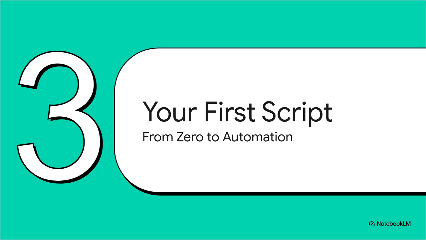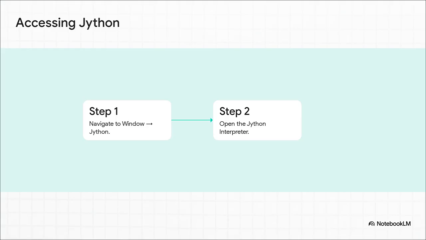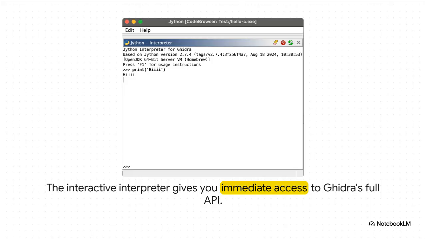Okay, enough theory. Let's see how this thing actually works in practice. We're going to open up the scripting environment and run our very first commands right now. And honestly, it's that simple. Just a couple of clicks and you are in. This opens up an interactive console, a little window where you can start playing around and experimenting immediately. This window right here, this is your new playground. It's got awesome features, like tab completion, but most importantly, it preloads key variables for you, like current program and current address. That means you can start analyzing your loaded binary from the very first line you type.